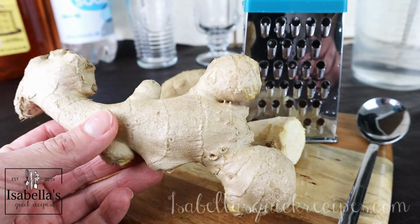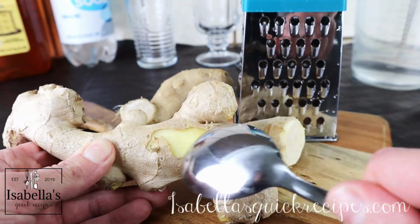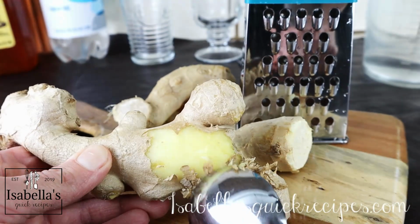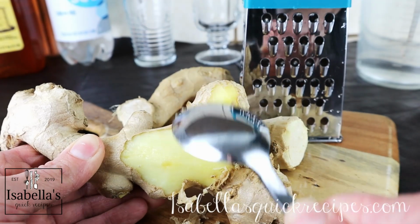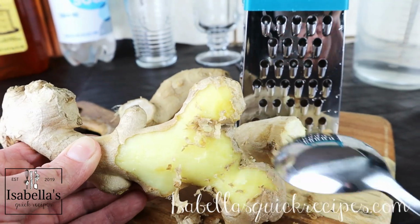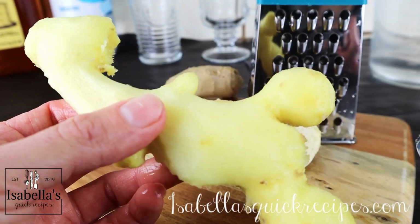To start this ginger ale, you're gonna need a nice big piece of fresh ginger. Make sure it's plump with no wrinkles on it. And using a spoon, you're gonna peel off all of its skin. The skin is edible, but depending on how old the ginger is, it tends to get a bit bitter as it matures.